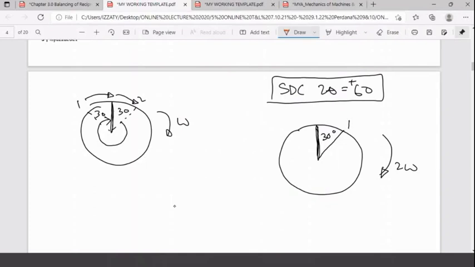For the primary direct, look at it just now. What you have here is number 1, number 2, theta. This one is 2 theta. Number 1 is 30 degrees, this one is 60 degrees. This one is 330 degrees, this one becomes 660 degrees. It's twice, isn't it? It's very difficult for us to construct 660 degrees, but easy for us to construct 720. 720 is 2 complete circles, so put it there, 720.